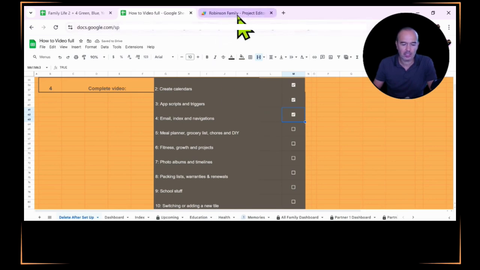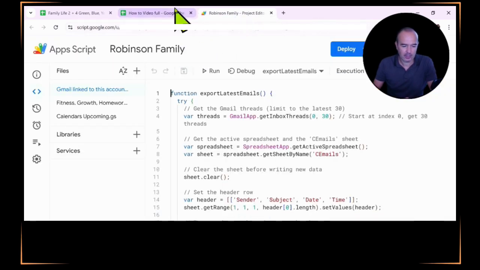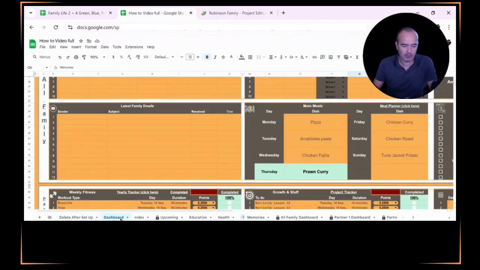We just go back to our app script here because as you can see, if we go to our dashboard, we have nothing populated here in our email tile. Now the purpose of this email tile, by the way, is just to be notified of your emails. So you can see what emails have arrived in your inbox today and those that are starting to get older and older because they change colour.